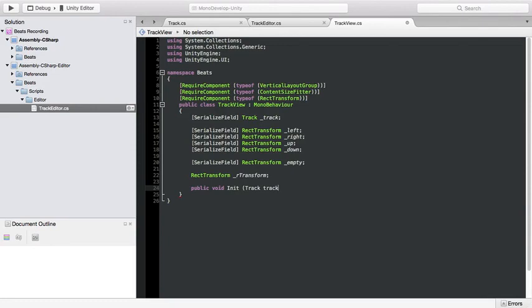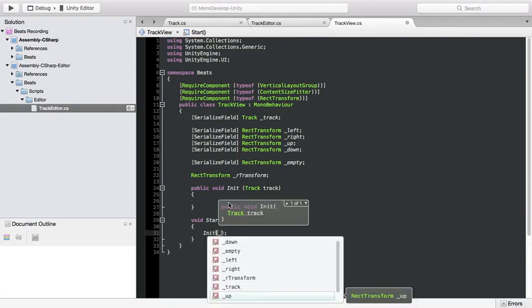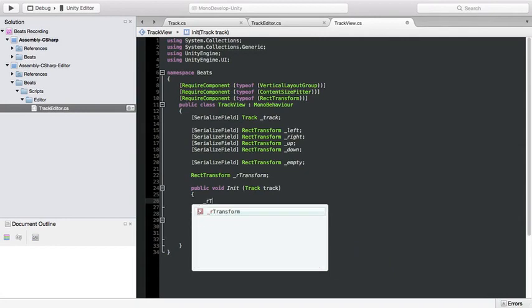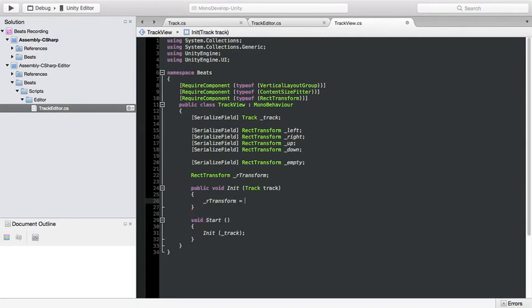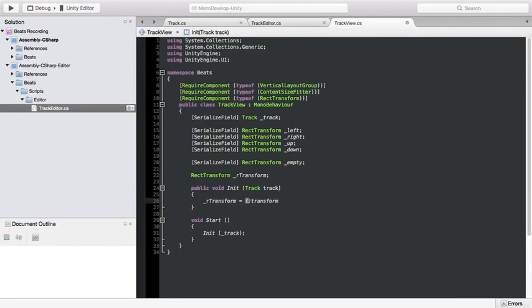And there I'm going to add also the Start message, and in there I'm going to start doing the Init, and then I'm going to pass the track that I reference locally in this component. And in there, the first thing I need to do is say that rTransform equals the transform of this object, but as a rect transform, like this.